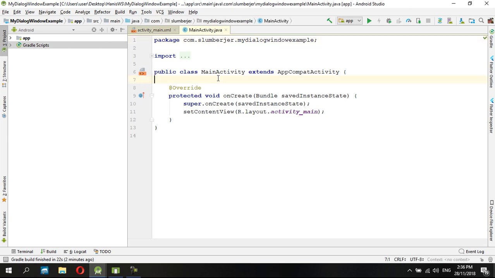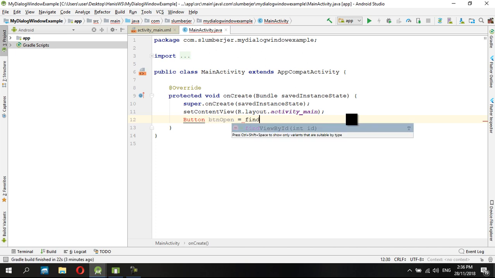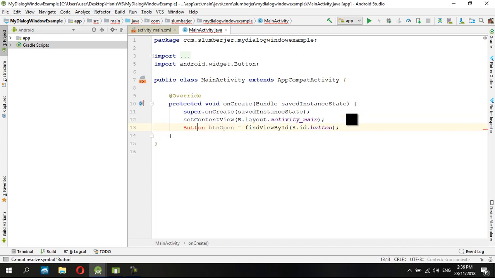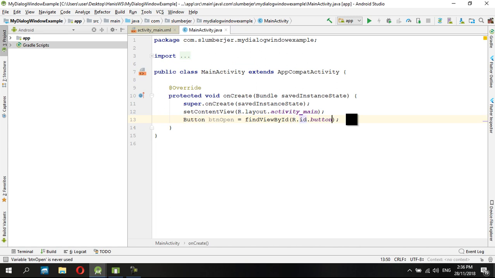So make a reference for the button, and then implement the button listener.